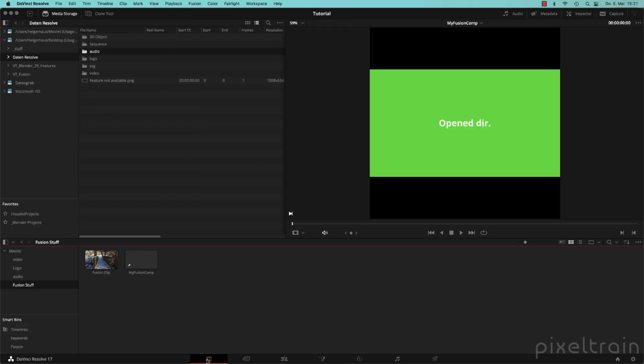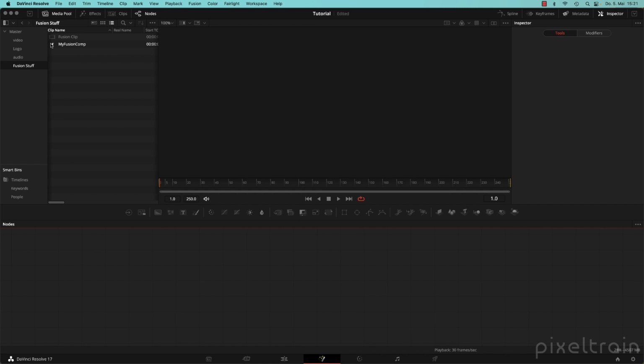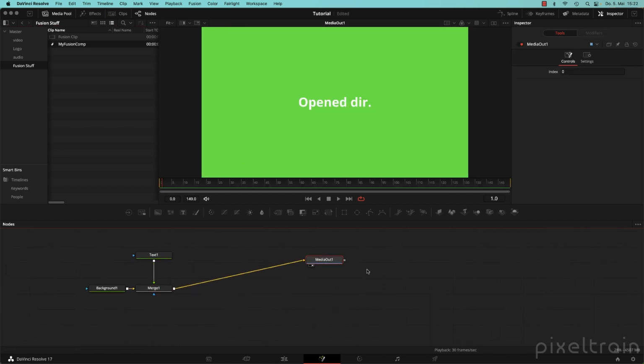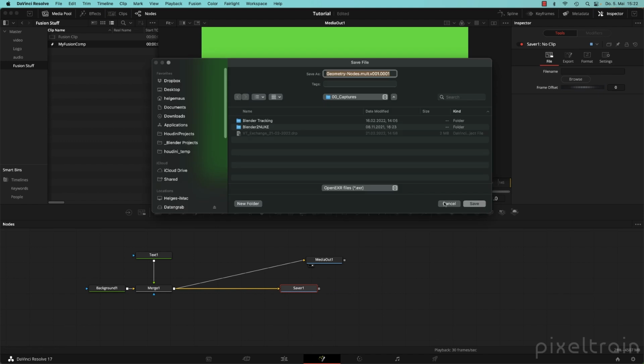If you stay in the Media page and the Fusion page here, you make your double-click, you work here, everything is fine. You don't need the media out if you don't plan to place it on your timeline. You can use your Saver here. Remember, we added the Saver icon here by customizing our toolbar. And you can then directly save everything out like we have done in the Studio version.